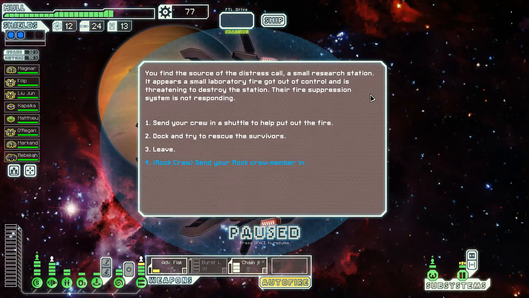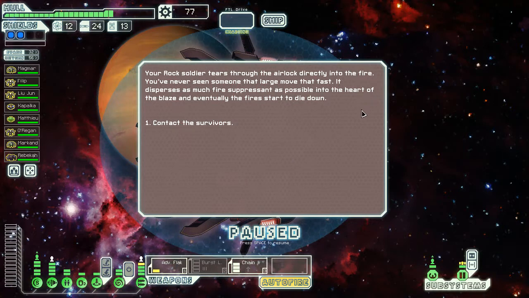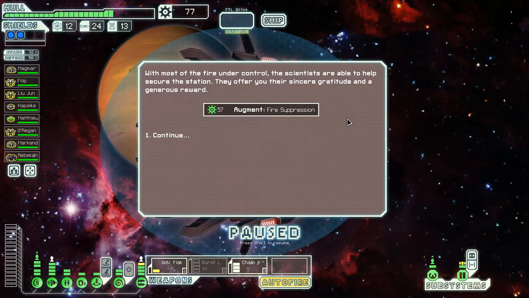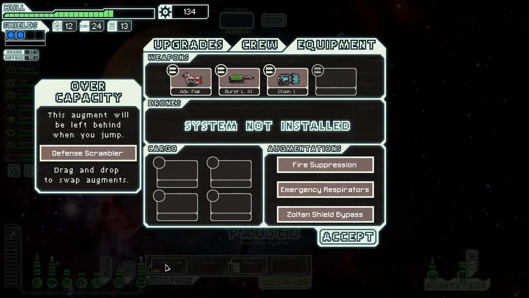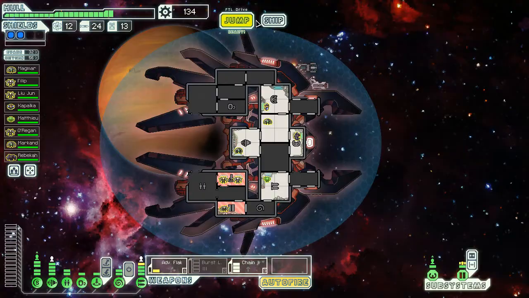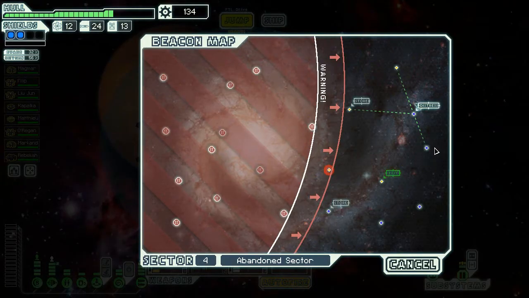Send your Rock crew member in. Put out that fire. Rock soldier tears through the airlock directly into the fire. Never seen someone that large move that fast. Awesome. Fire suppression system. Which is better than my defense scrambler, in my opinion. Well, the defense scrambler could help on my advanced flak, but I'd rather not burn to death than be able to put out fires. Now, I wish this had a jump across. It does not. So, just moving on down.